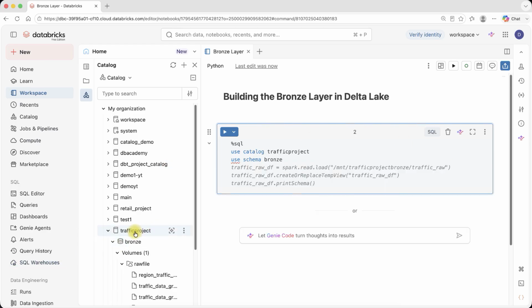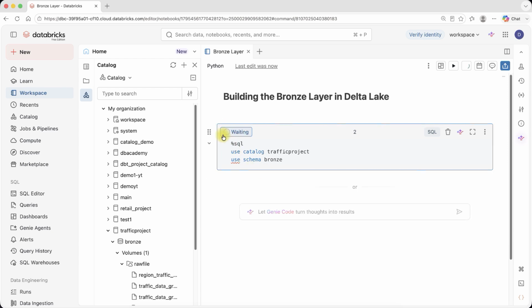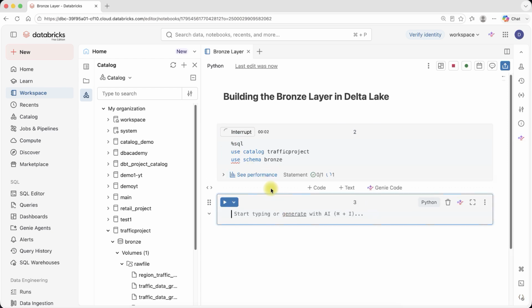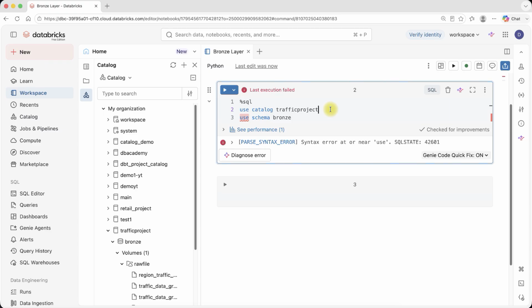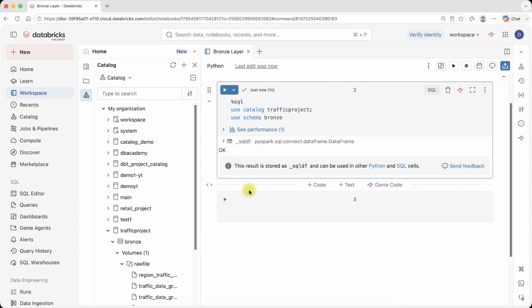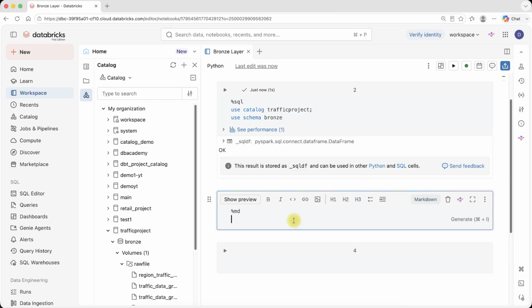So we want to use this catalog traffic project and schema bronze schema. Okay, let me run this, and we need to use a semicolon here. Now this time it executed successfully.